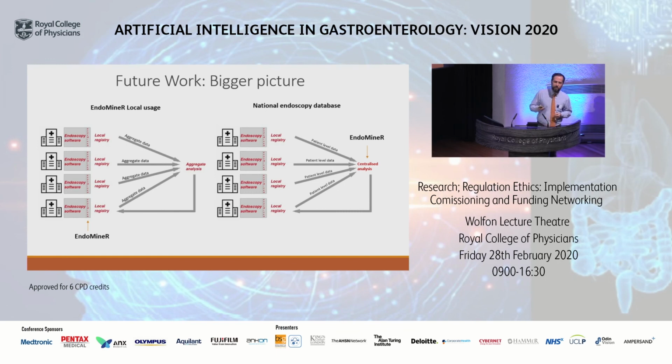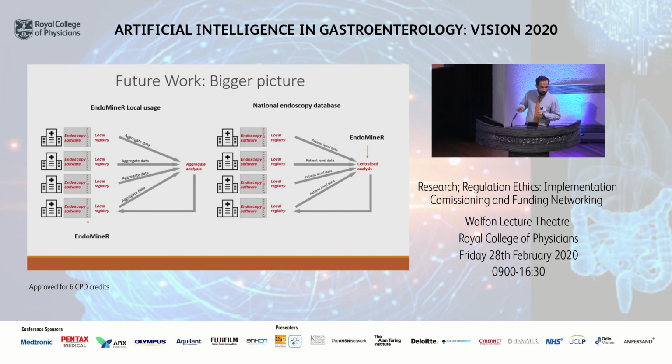So I've always envisaged Endominer to be a kind of local thing, so perhaps coming straight out of endoscopy software. And the idea has always been to provide aggregate information. I think, as we've mentioned before, it becomes dangerous when software tries to do things for individual patients, because then you start to get into an ethical, a moral minefield of who's to blame if something goes wrong. But you're in a safer sphere when you're trying to output aggregate information. And of course, natural language is inherently error-prone, so outputting aggregate metrics is a safer space to be. So I'd always envisaged this as outputting aggregate information.